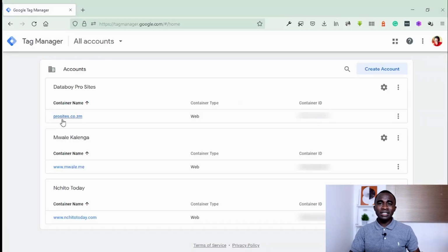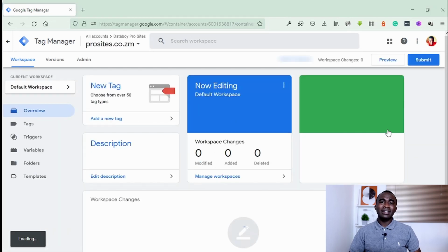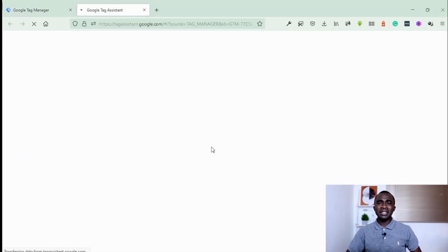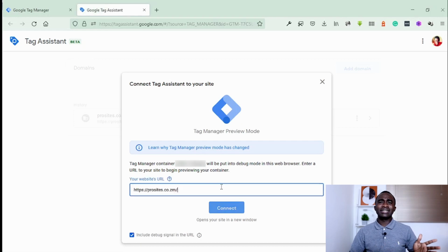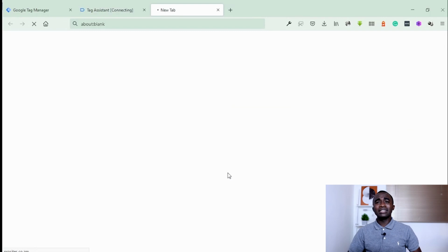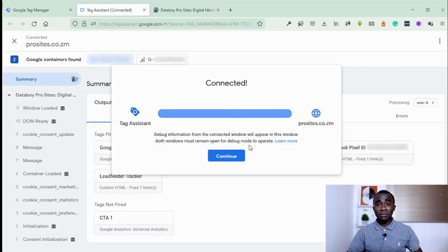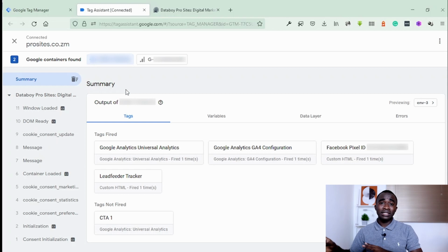For method number 3, we're going to want to open tagmanager.google.com. Once there, we want to choose a container to work with. After that, we will click the preview button in the top right, and this opens a new tab where we are given an option to connect Tag Assistant to our site. We're going to go ahead and say yes, connect. This then opens a new tab with our site in it. Returning to the Tag Assistant tab, we'll see a summary of which tags fired as our site was opening up. If we see that Google Analytics is on this list of fired tags, we are set. We know analytics is working good. So that's method number 3.